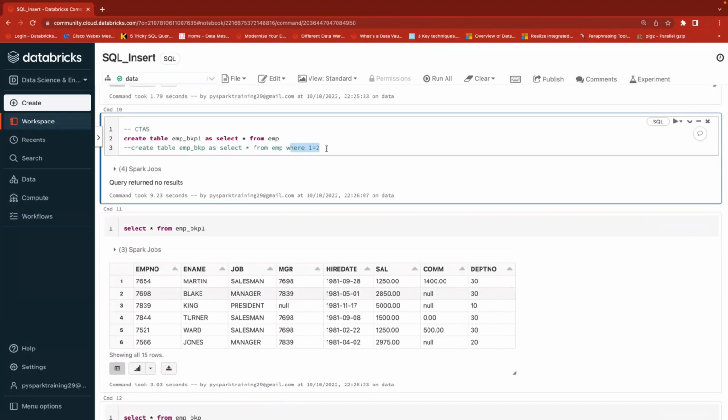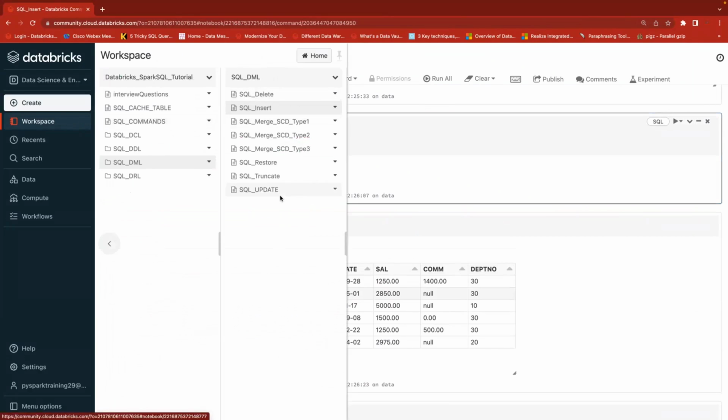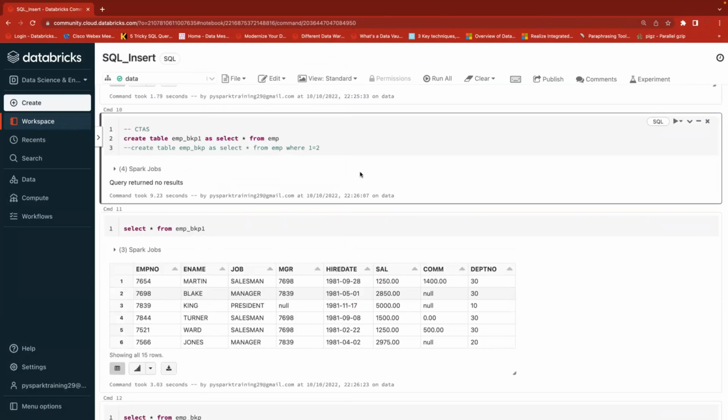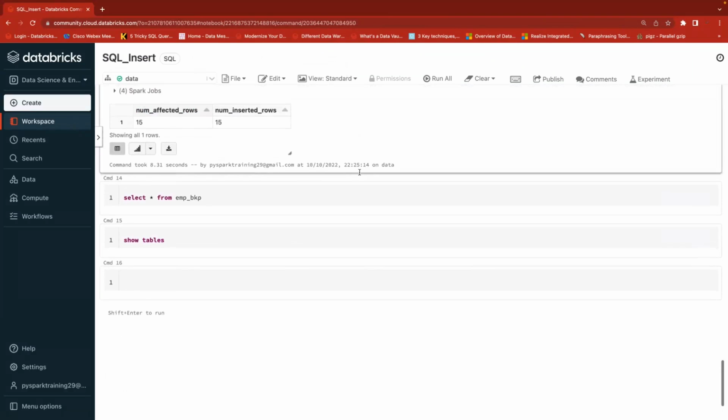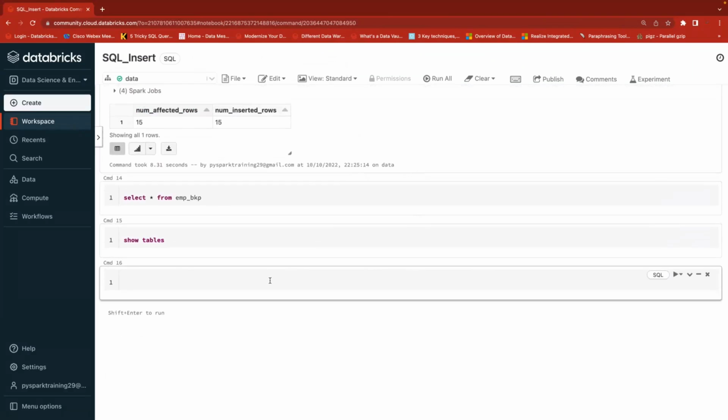Inserts are common. You can use any table type, like maybe CSV, JSON, any table type. Insert supports all table types. Only if you're looking for delete, update, merge, then you need to go with the delta table. You can create any table and you can insert the data.